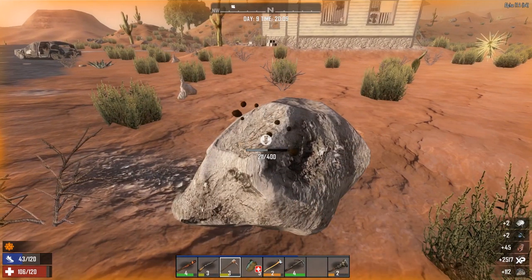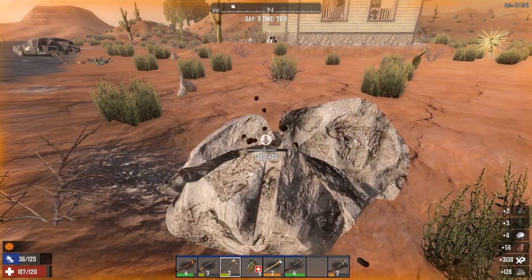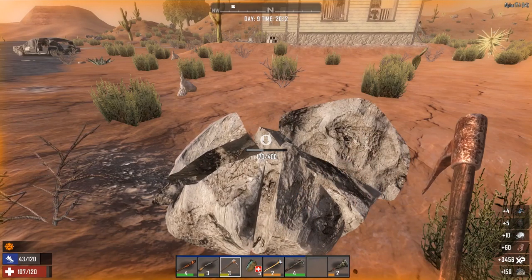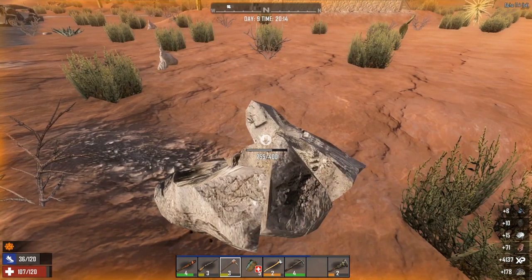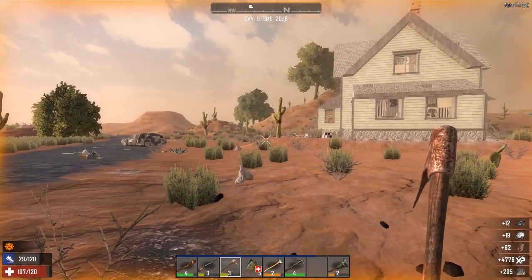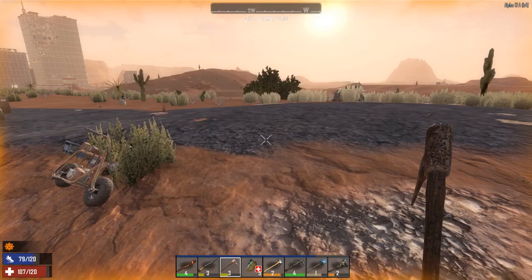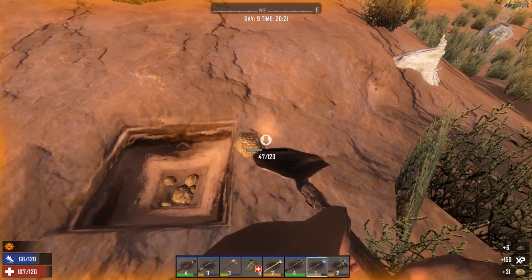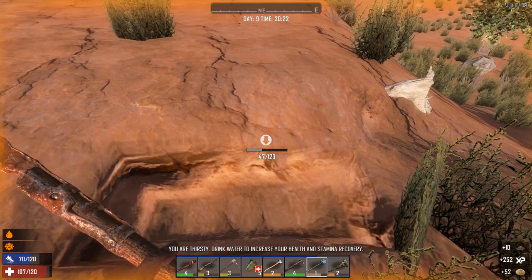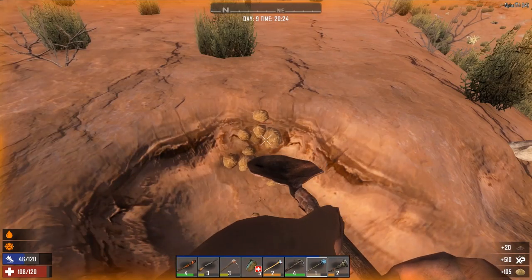Oh, it's safe. Here we go. Hopefully we don't wake up that whole house. I have a habit of waking up buildings. And I don't know what the difficulty is, only normal, but I've been seeing feral zombies, the ones that run all the time. Yeah, I've been seeing a lot of them lately.